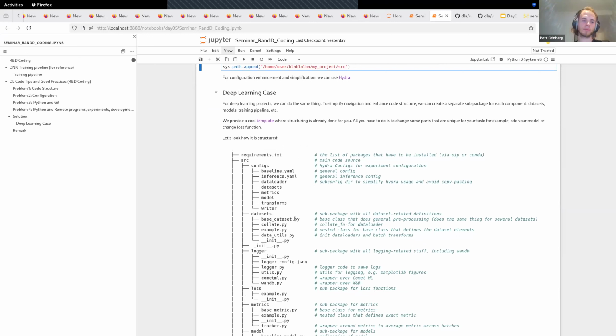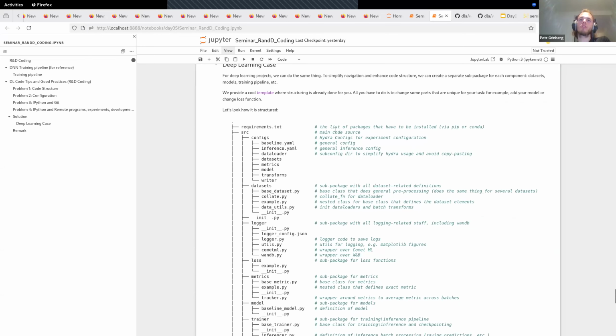Yeah, so when it comes to deep learning, you want to separate your code based on its meaning. You want to separate datasets from each other. You want to separate loss functions from datasets, from models, from metrics.